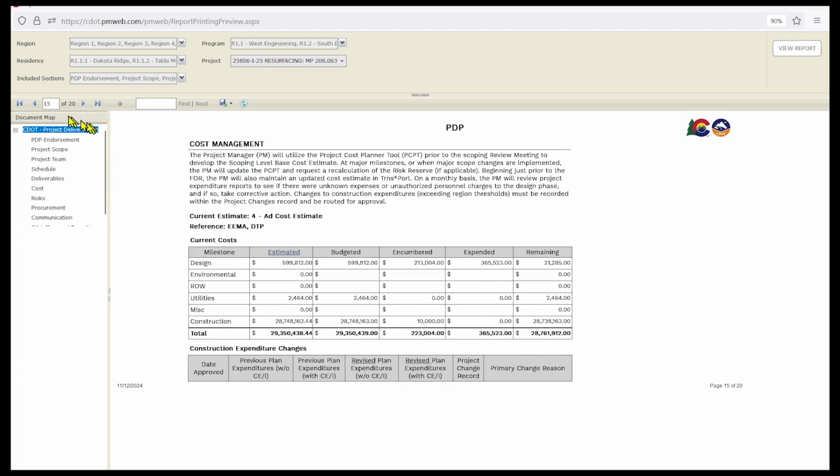All right, so now we're on page 15 of 20. We get into our financials, the cost management. This is basically our project estimate capture, which we're actually going to talk about here in a minute as part of this course. But here we have our RUDM plus C matrix. We have our estimated cost, encumbered, expended, and remaining categories. Again, if we had significant changes to these during the pre-construction process, we could enter some change control and those records would appear here. But this is a great snapshot at a glance of the current health of the project financials.